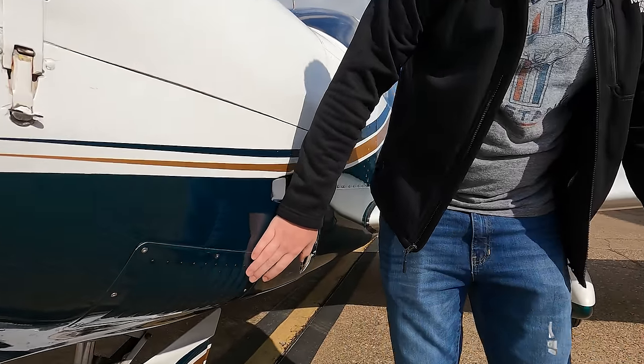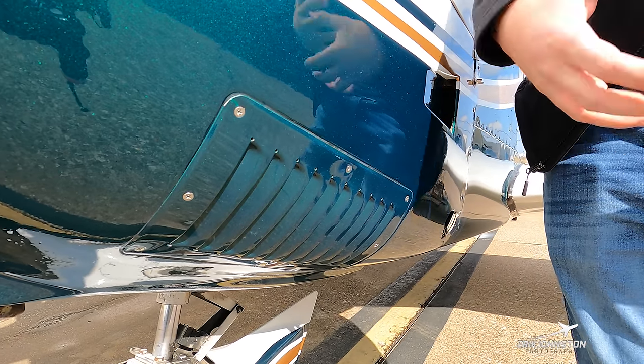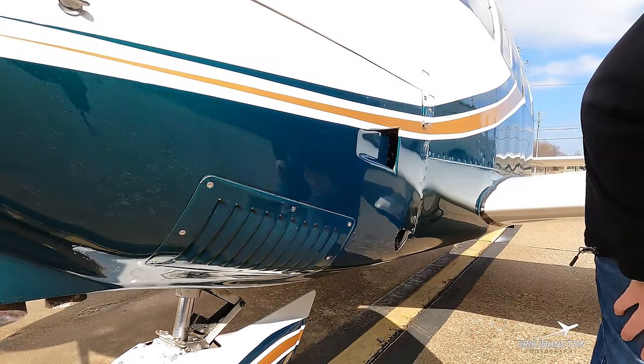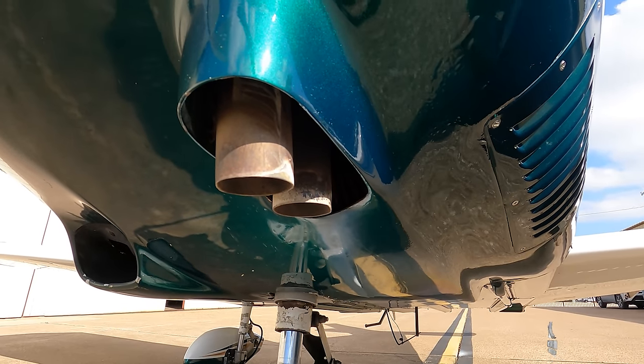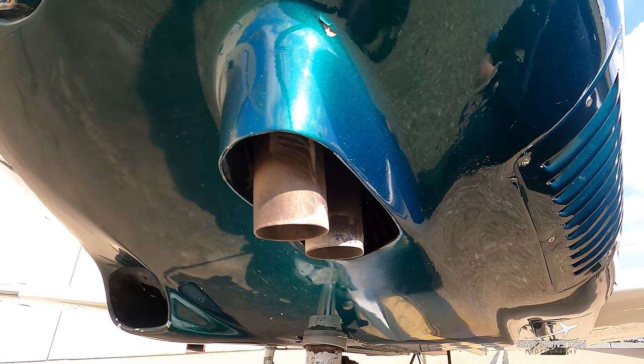These gills on this panel are simply a point for heat extraction — we've got a motor inside this cowl generating a lot of heat and we need areas to evacuate that heat. Forward of that you can see this molding in the lower cowl for our two exhaust pipes to expel the exhaust gases from our engine after combustion.